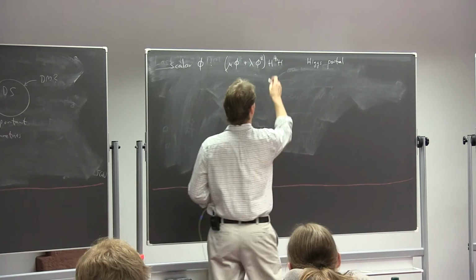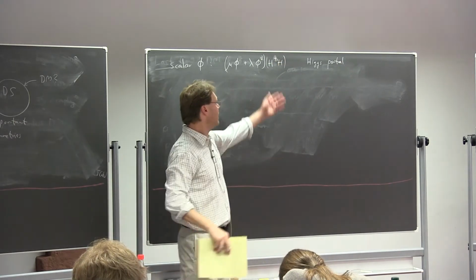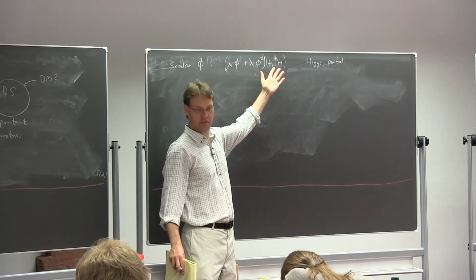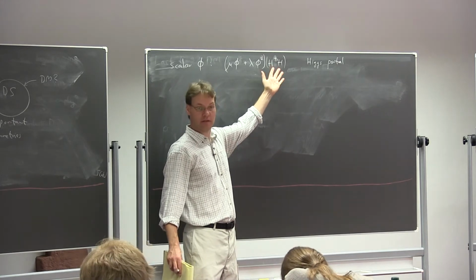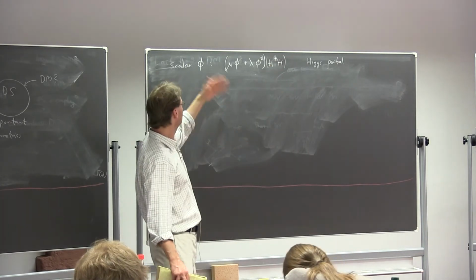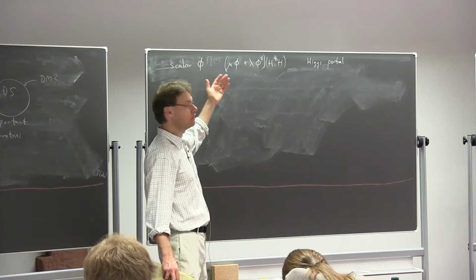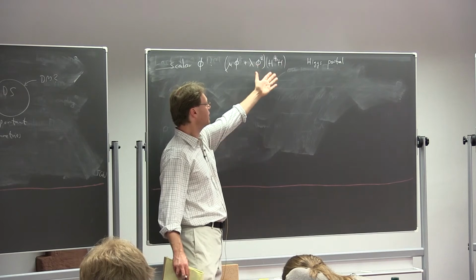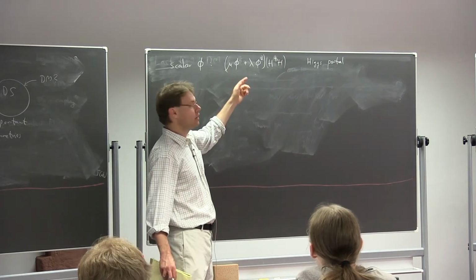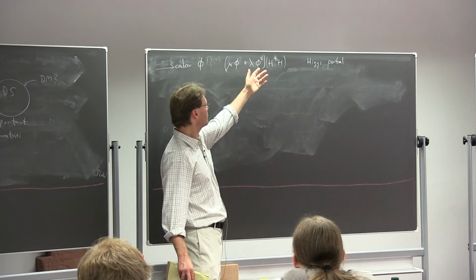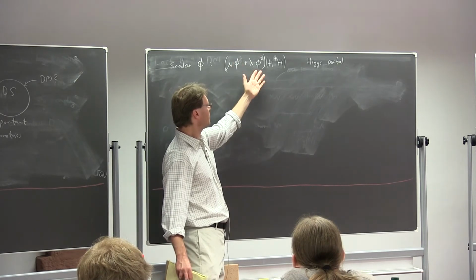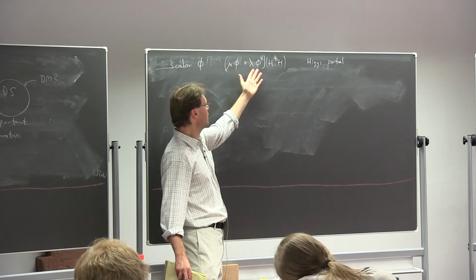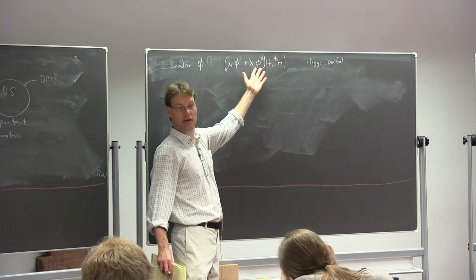What we can write down is H dagger H, which has dimension 2. That's just the Higgs field in the standard model, and this is gauge invariant by itself. Then we can attach a dark sector particle, a scalar in this case, phi, in two possible ways. We can write down lambda phi squared H dagger H, or mu phi H dagger H, which is actually super renormalizable, mass dimension 3. So mu has dimensions of mass, lambda here is dimensionless, and phi has mass dimension 1, so phi squared is mass dimension 2. So these are renormalizable operators.